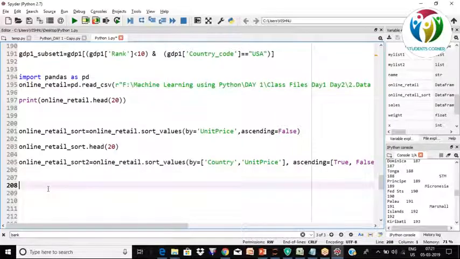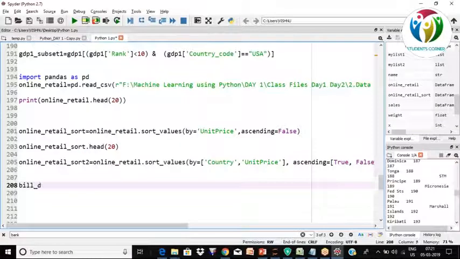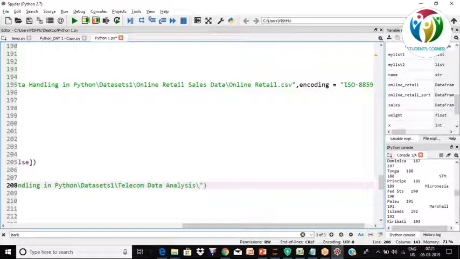So what I would do, I would say bill underscore data is equal to pd dot read underscore csv, and in the double quotation I'll give this path, and I would say bill.csv.